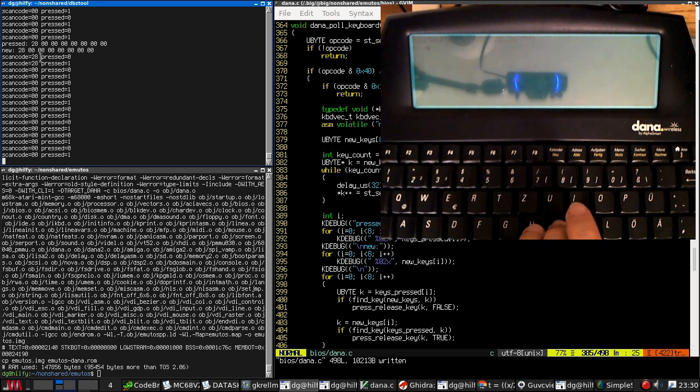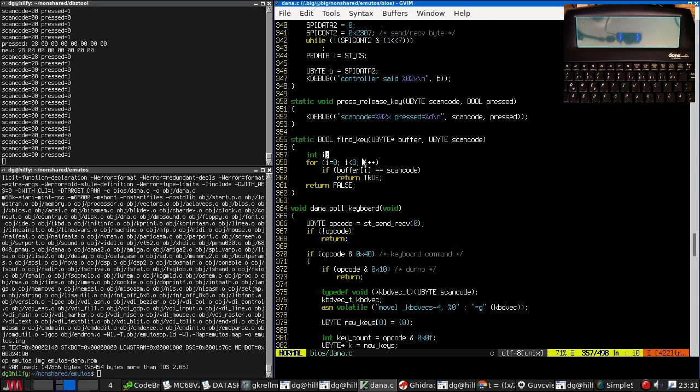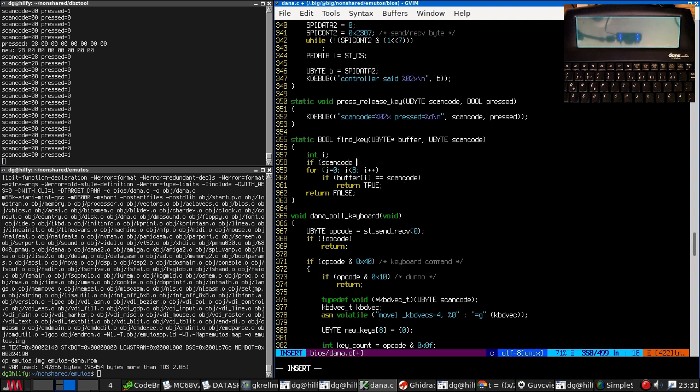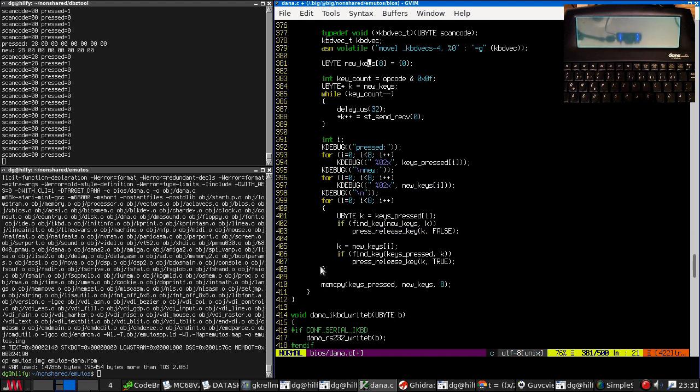Yes, we want scan code 0 to mean nothing, so let's actually just put this in here. Scan code 0 can never be found. So 6 8 7 8 7 A. However, holding them down causes them to be continually pressed and released. So I think my logic here isn't right.